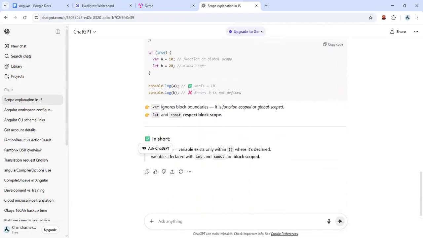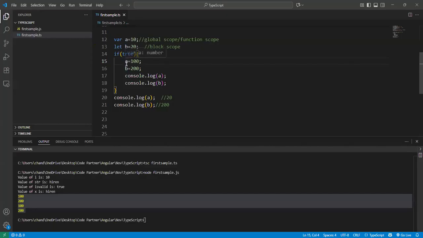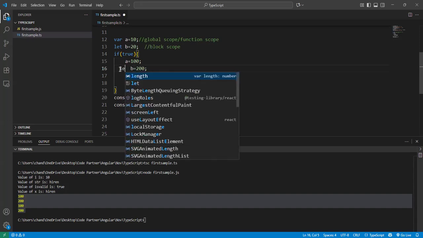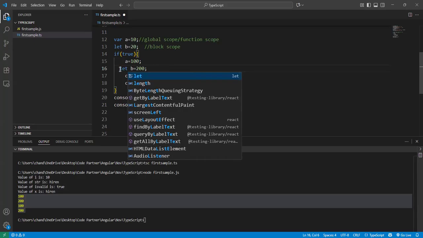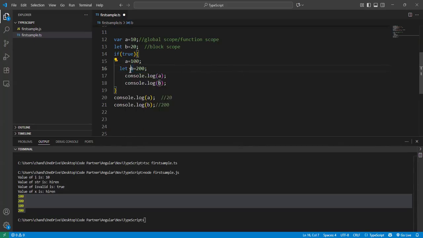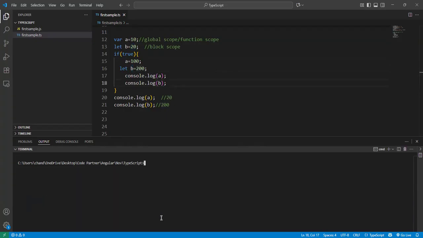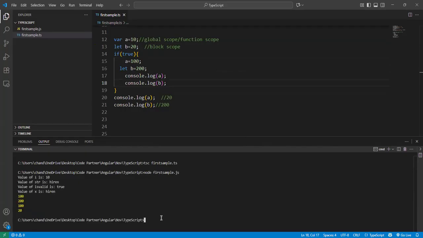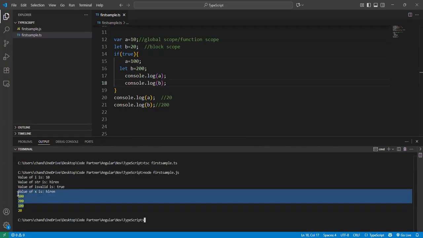Suppose here, B is declared with let. When we assign these things here, it will not change, then the output will be 20. Just, is it clear? Okay, so 20 it is, our output is 20.